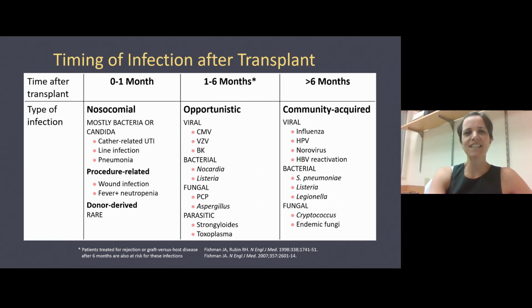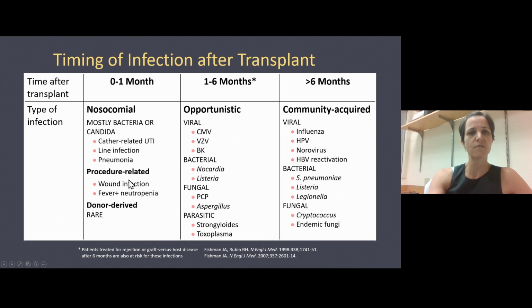So what you really need to know about transplant patients is when their transplant was and if they've had rejection. In her case, it was 7 years ago, so we'll get to it in a minute. If it was 1 month ago and she was showing up, then we'd say, well, this is most likely nosocomial. It's probably going to be related to the hospitalization for transplantation. So it would be something like C. diff in this case, or these patients can get catheter-related UTIs.